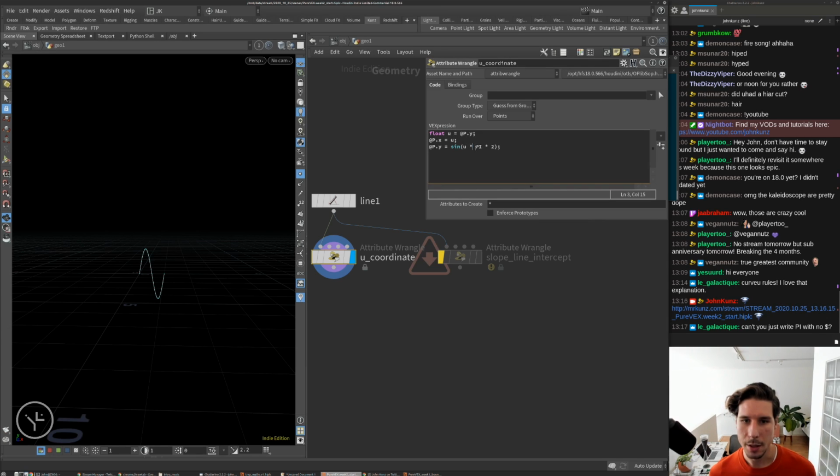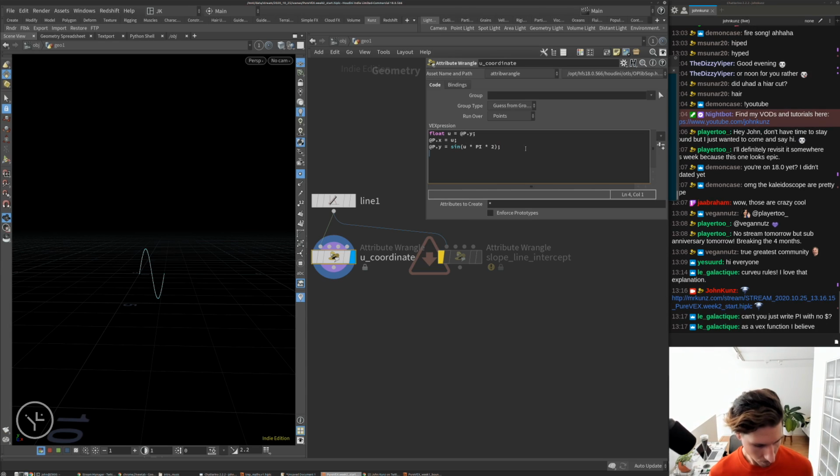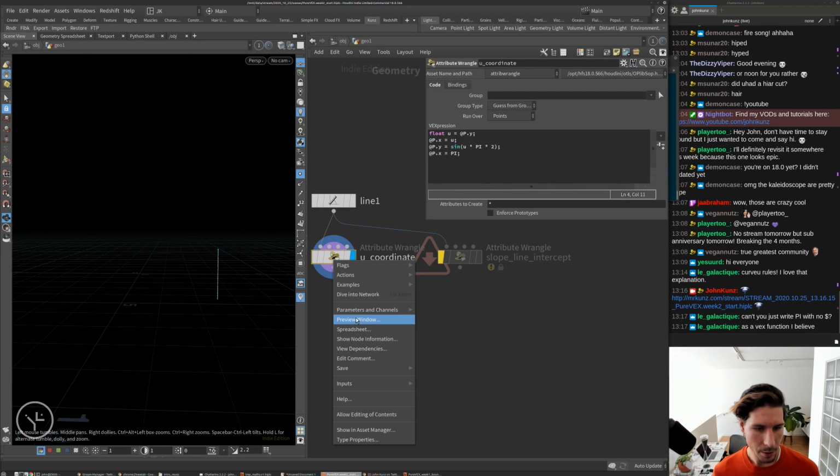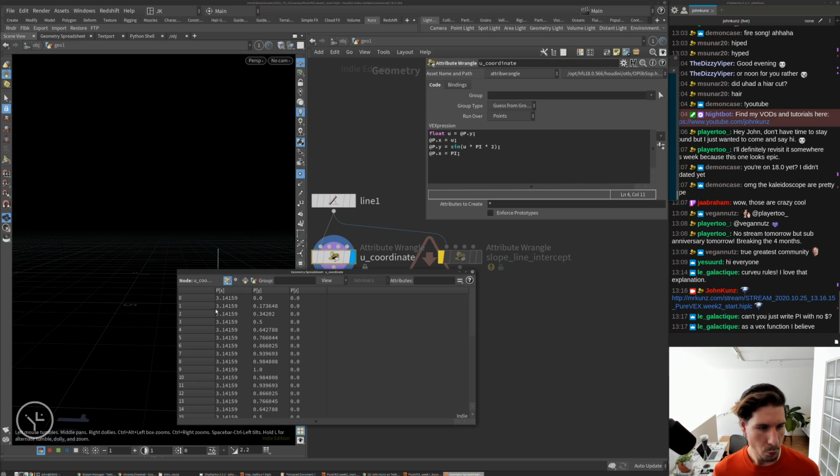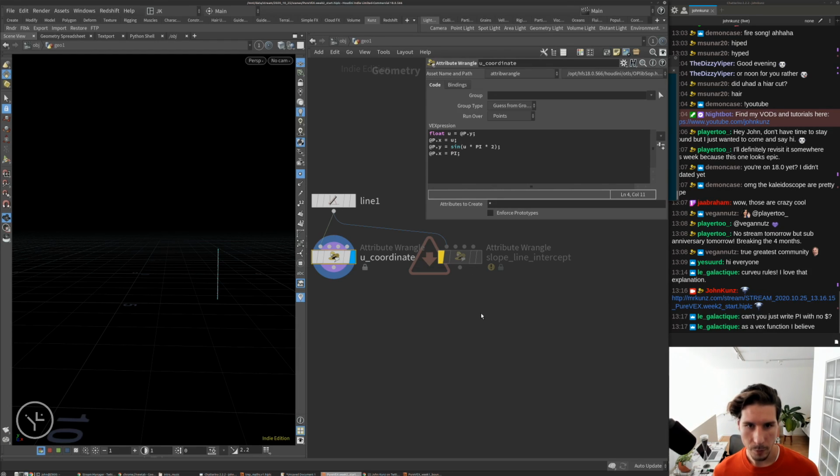I didn't know about that. That's pretty useful. Let me double check here. Yeah, it looks like it's moving over. Very cool. No more $ signs.